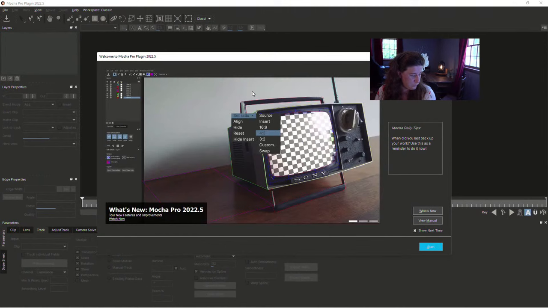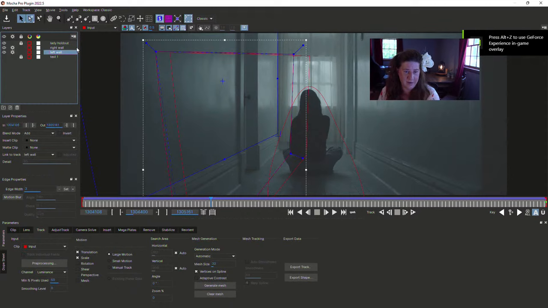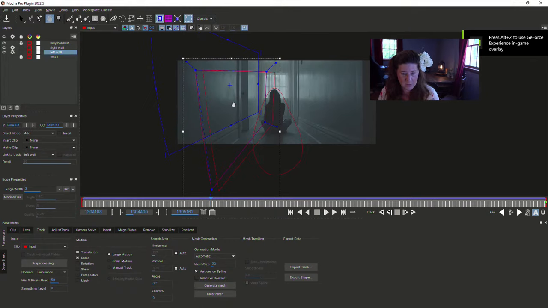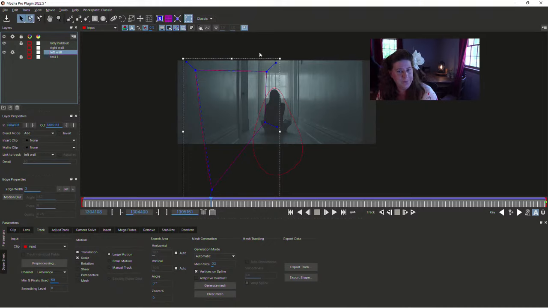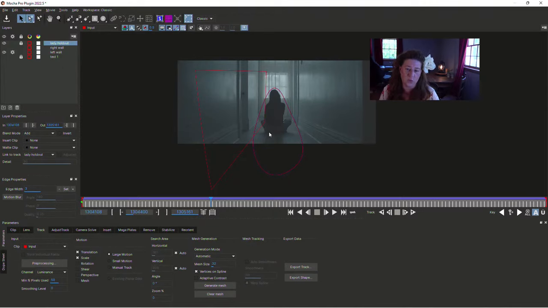All right. So here in this shot, I did a couple of things. Now, one of the things that I did, let's just turn the right wall off here so it's not confusing. And let's turn our tracker shape off for a second as well. Okay. So you can see the first thing we did actually, because I realized even when I'm tracking, she's casting a shadow on the floor and it's a super soft shadow. It's really soft, but it's actually way bigger than it looks. And for me, I didn't really notice it until I started scrolling through.